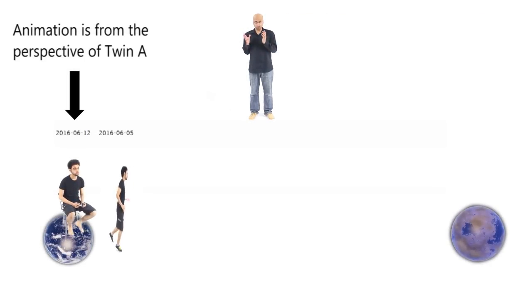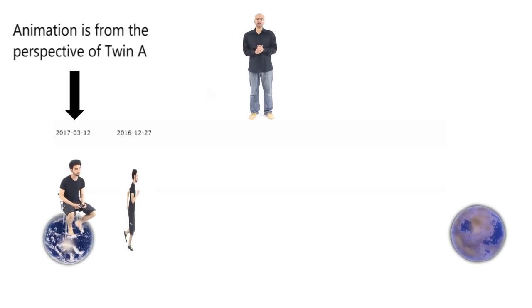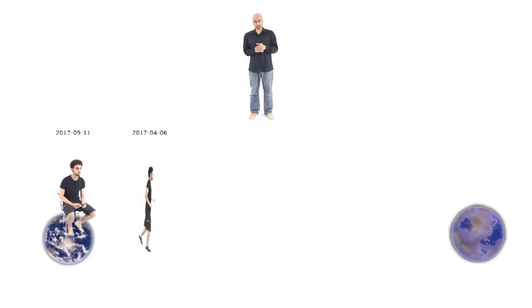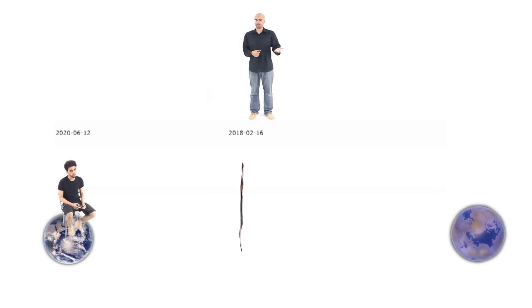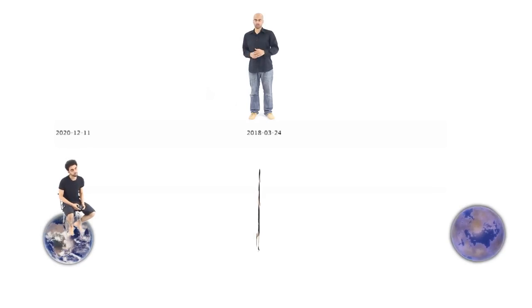So let's say that both twins are on Earth right now. Twin B decides to go on an interstellar voyage to a nearby star system that's moving in the same direction as our solar system. Twin B starts accelerating away and then reaches 99% the speed of light relative to twin A, who is here on Earth, stays at that speed for a while, and then once he is close to the other star system, he starts decelerating, so he doesn't explode and die and kill a lot of other things, and lands in that star system.